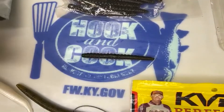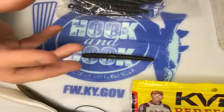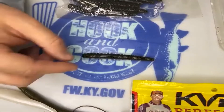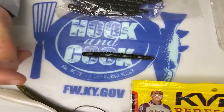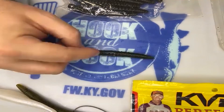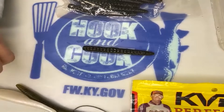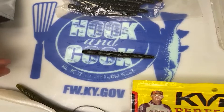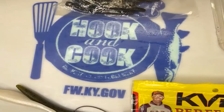Start with the Ned rig and work your way from there, go to a Senko and you can progress through. The Ned rig is also one of my favorite baits in the summertime especially when it's hot and the bite gets tough, or even in fall when bait is fairly small and conditions are tough. I really like throwing it on hard surfaces like rocks, docks, even boat ramps — there are always fish hanging around boat ramps.